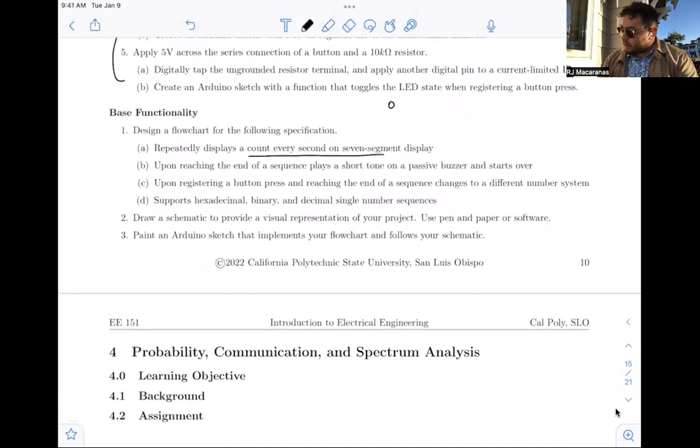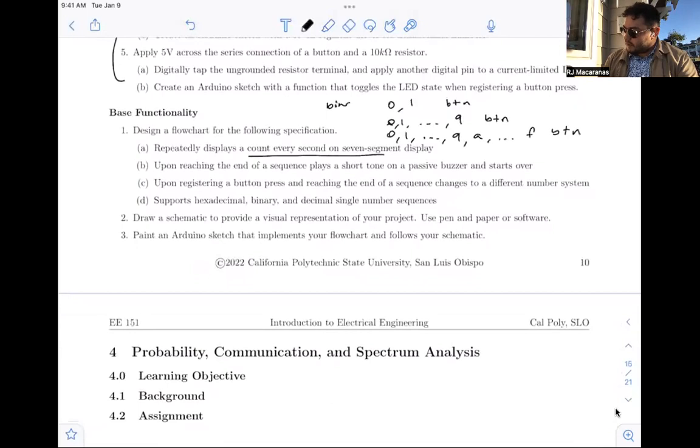So it's 0, 1, but then say you get a button press. Then you go 0, 1, all the way up to 9. And let's say you registered another button press, 0, 1, all the way up to 9, and then A to F for our hexadecimal count.